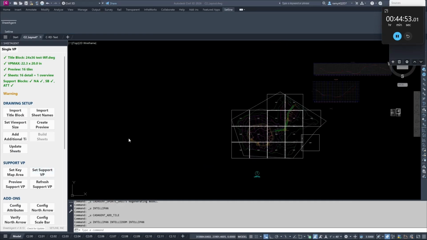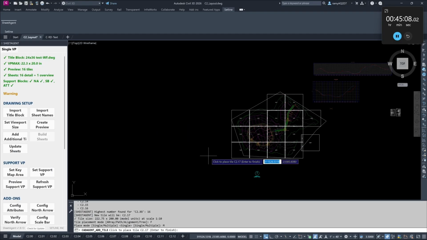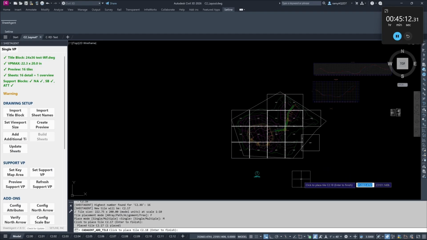Now let's add more tiles. Let's keep the scale and let's keep the naming, and let's show you how you do multiple retiles. So first it's going to ask you to place C217. Where do you want to do it? Let's put it here.